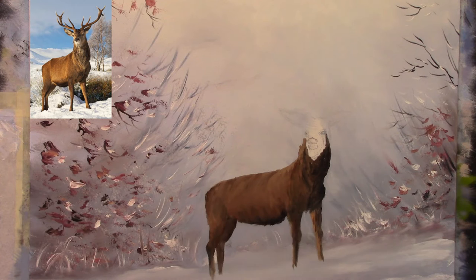Robin, I hope this is not too complicated for you. Just take your time and try not to overcomplicate things. I suppose the most important part is the sketching of it, the drawing. If you can get that right, everything else will follow, I promise. It'll be simple. Just take your time. Really go nice and slow.